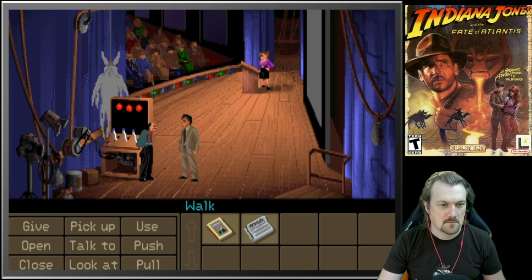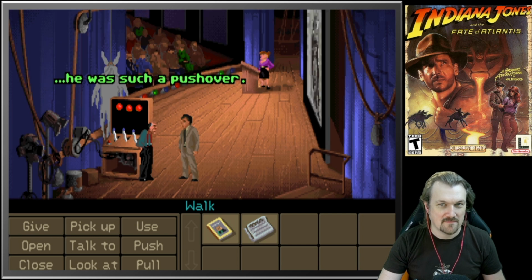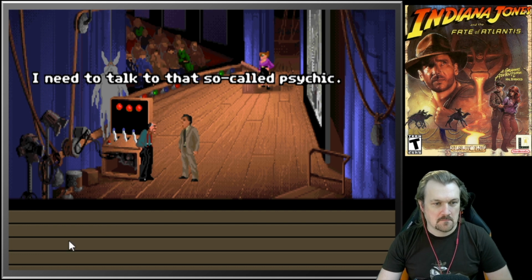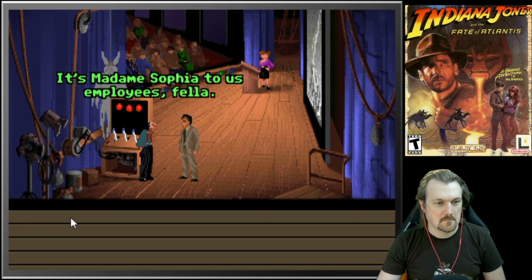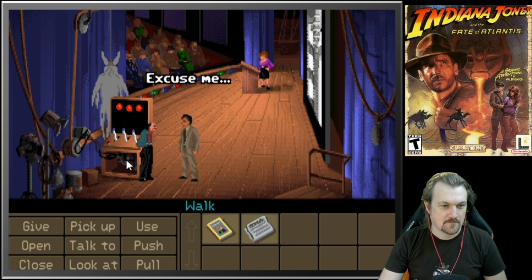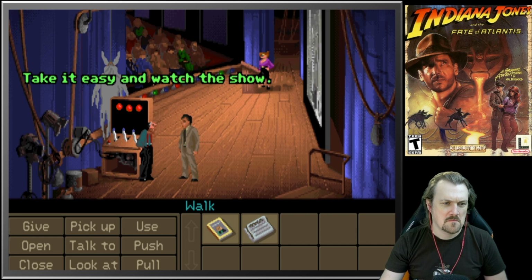Hey! You must be the new doorman. About time they got rid of Biff. He was such a pushover. I need to talk to that so-called psychic. It's Madame Sophia to us employees, fella. Let's just talk to him. Excuse me. Take it easy and watch the show.